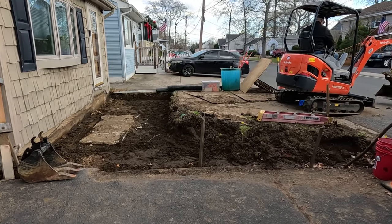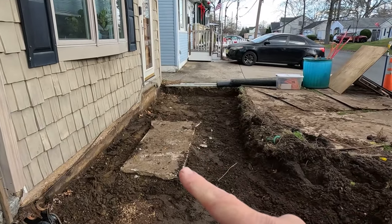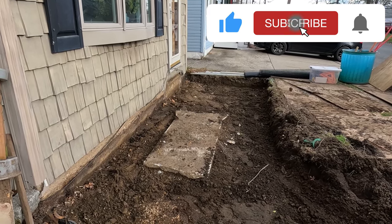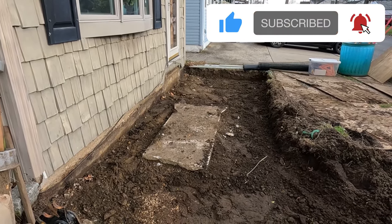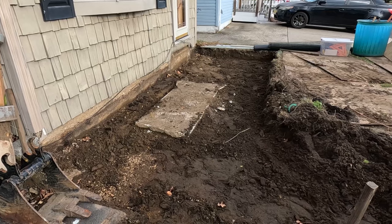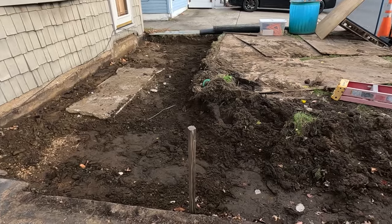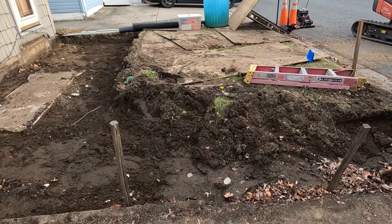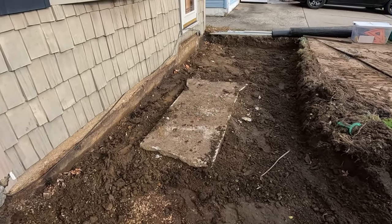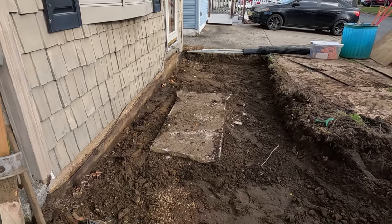So we're back this morning. Yesterday we excavated. We're gonna leave this piece of concrete in here because it's gonna be under the patio, and we actually dug deeper than we had to because our soil's kind of soft, so we want to add some extra stone. And so the patio area is all excavated. This is a rough cut for the walkway. But right now we're gonna concentrate on the patio and get some stone in here and our separation fabric.